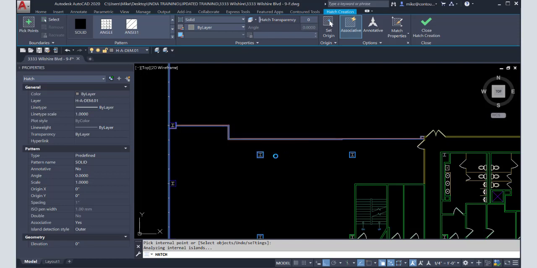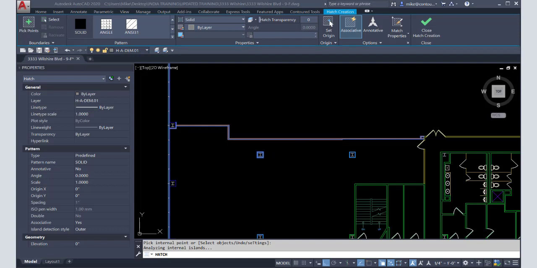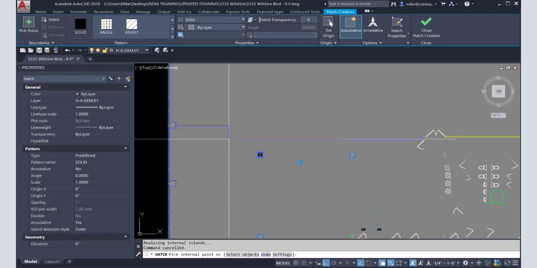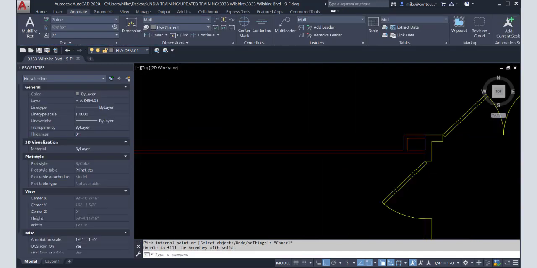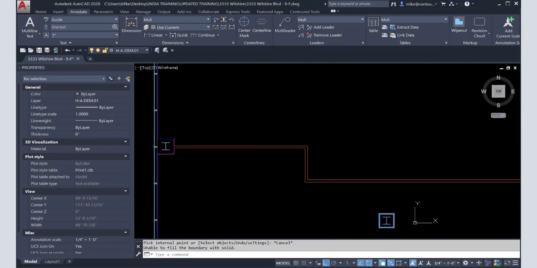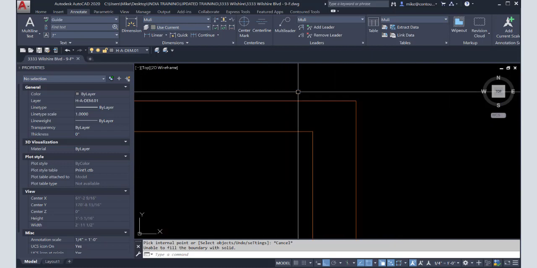You will either get another error dialog box, or, as you can see here, it hatches the entire tenant area. You can often tell this will happen because the hatch command takes a very long time to process. I've sped up the part of the video until the program actually hatches the area, but it does take a very long time. If this happens, you will want to check the corners to see if your line work needs to be fixed, as this is another reason why the outer area can get hatched.